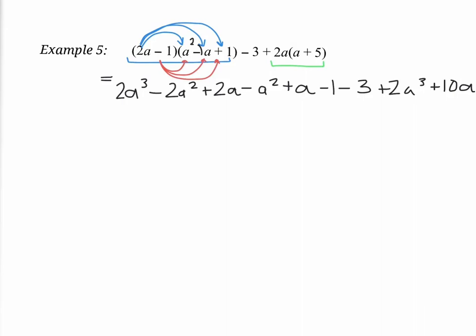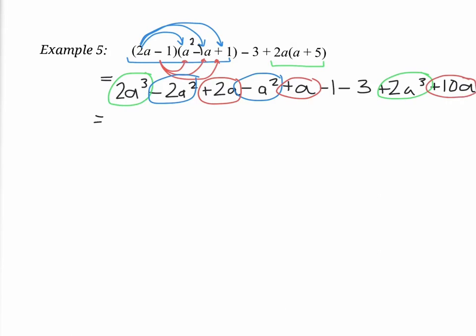So we've got all the a cubes together. I'm going to put all the a squares together. We've got one here, another one there, and then I'm going to put all the a's together. I've got one here, and one here. So here we go. Can you just do this in your head? If you can move to the answer, do it. If you need to rewrite it, rewrite it. 2a cubed, then I've got plus 2a cubed. Those are my a cubes, and they'll do the blue ones now.